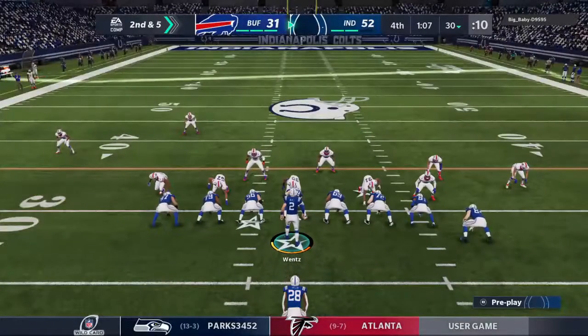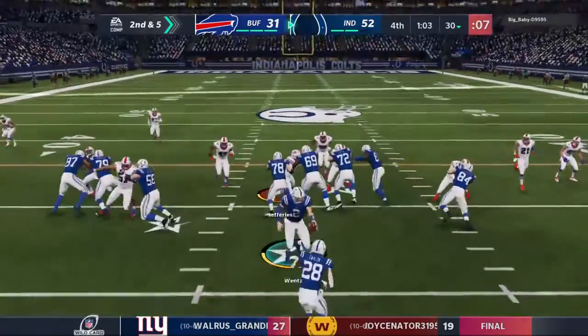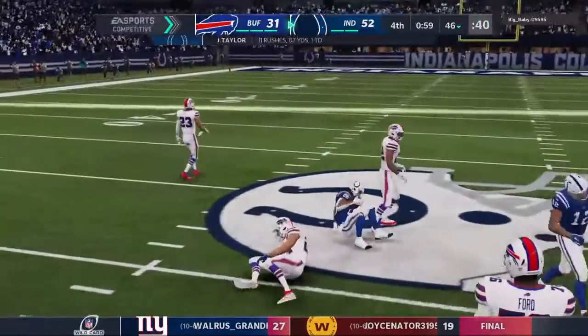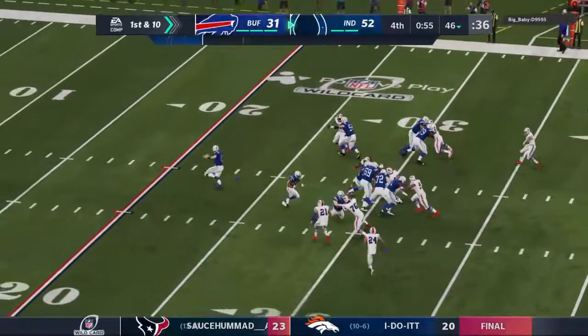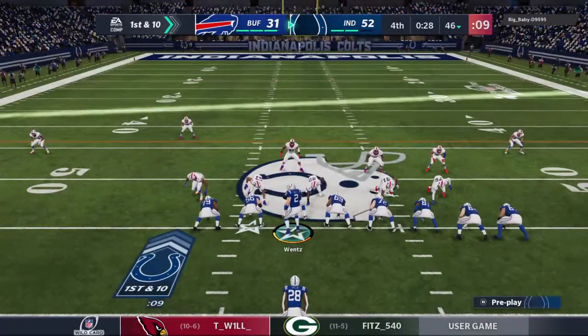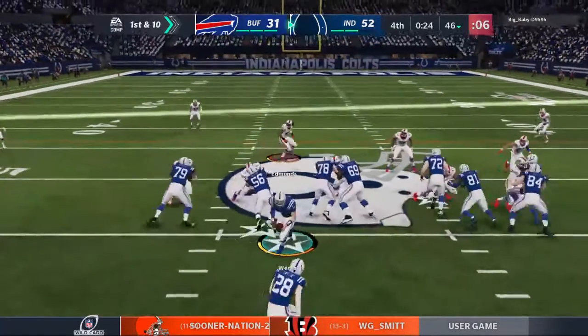The first down run got 5. Here's 2nd and 5. They go to the ground again with Taylor. And able to get this one across the 45 before he's brought down. 16 yards, a first down. Now, this is an example of breaking down a defense, because on a lot of these runs, he's getting past the point of attack, and guess what he's doing? Forcing the secondary guys to have to make a lot of tackles.